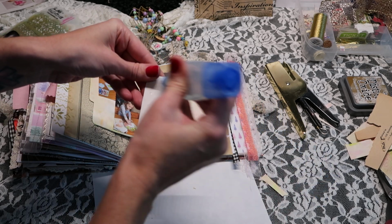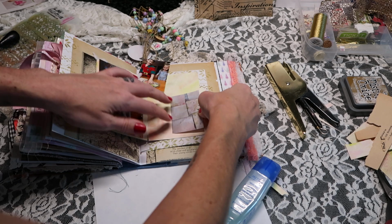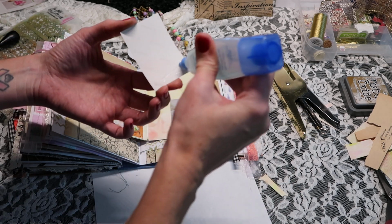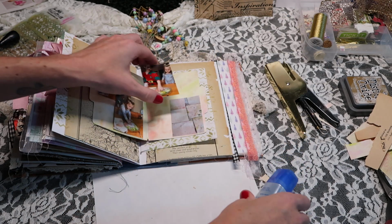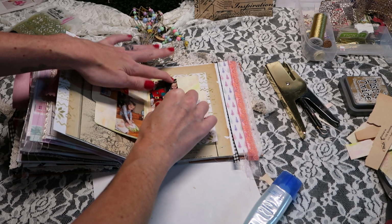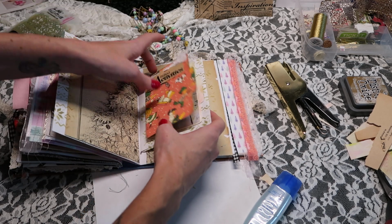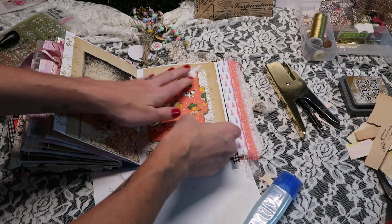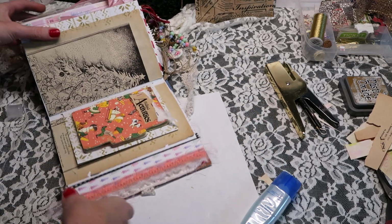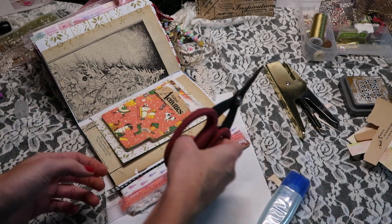Okay, so for journaling, like I said, I have one more paper of the handmade paper that we made, and I think I will put that in the envelope here since we made it into a pocket. I think I'll go ahead and cut the top. I could cut the top or the side. I think I'll cut the top.